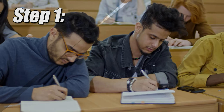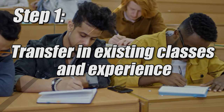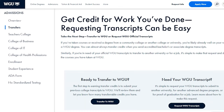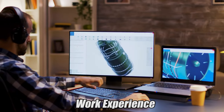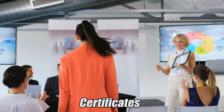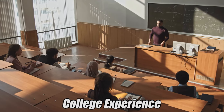The first step is you want to take an inventory of all of the different credits that you already have. You'll probably be surprised at how many credits you can transfer in. WGU is very gracious with the types of credits that they allow to be transferred in. For instance, you can get credits from work experience, military experience, certificates and certifications, high school classes like AP or IB, and of course if you already have some college experience like maybe you took a semester or two at a community college, you can transfer that in as well.